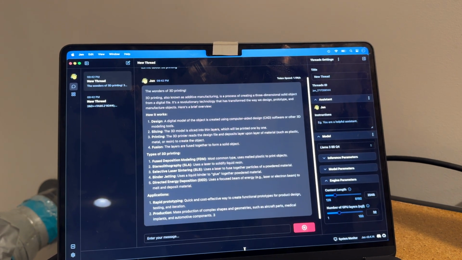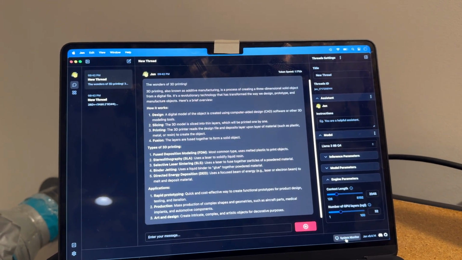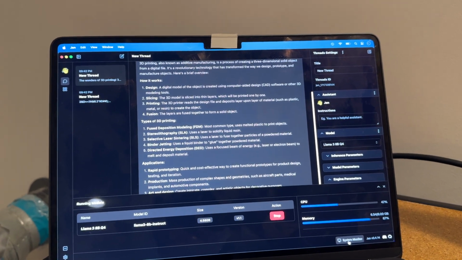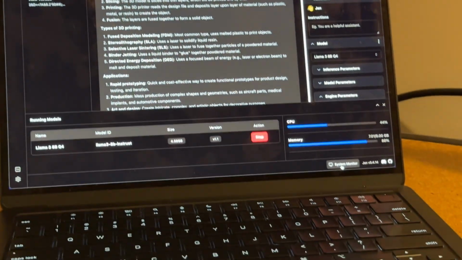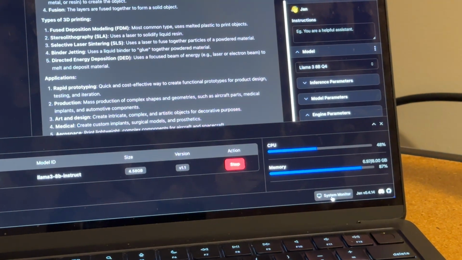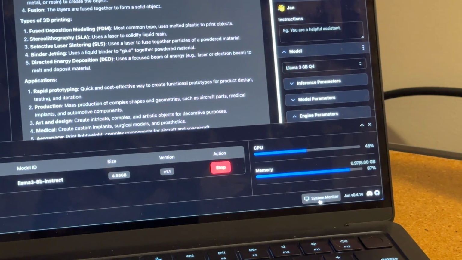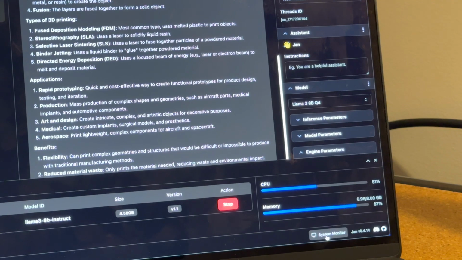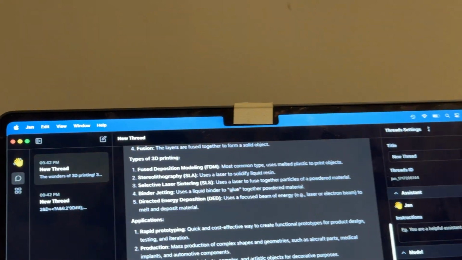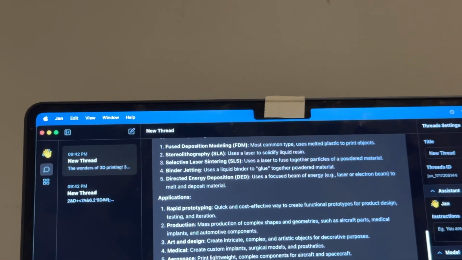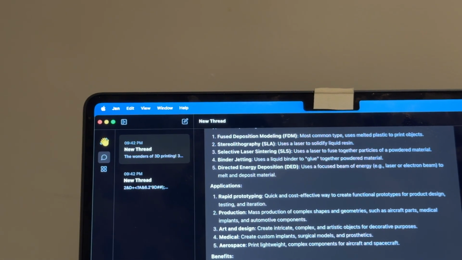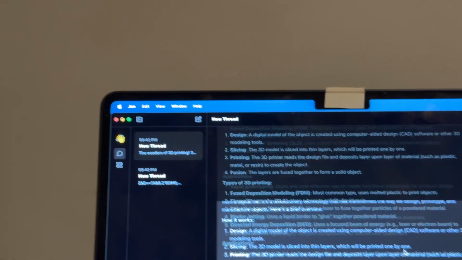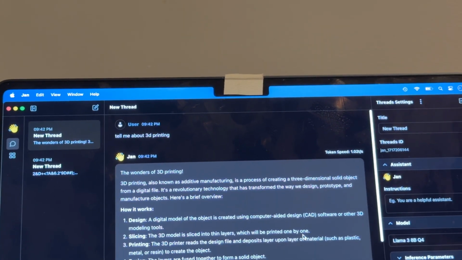And in this program, Jan.ai, there's also a system monitor here. If you click this, it shows you the utilization that your system is currently experiencing, I guess you could say. So memory right now, we're at around 7 out of 8 gigabytes, and CPU is at 43% utilization. And as this goes on, I'll close this and we'll see what our token speed currently is. So around 1 token per second.